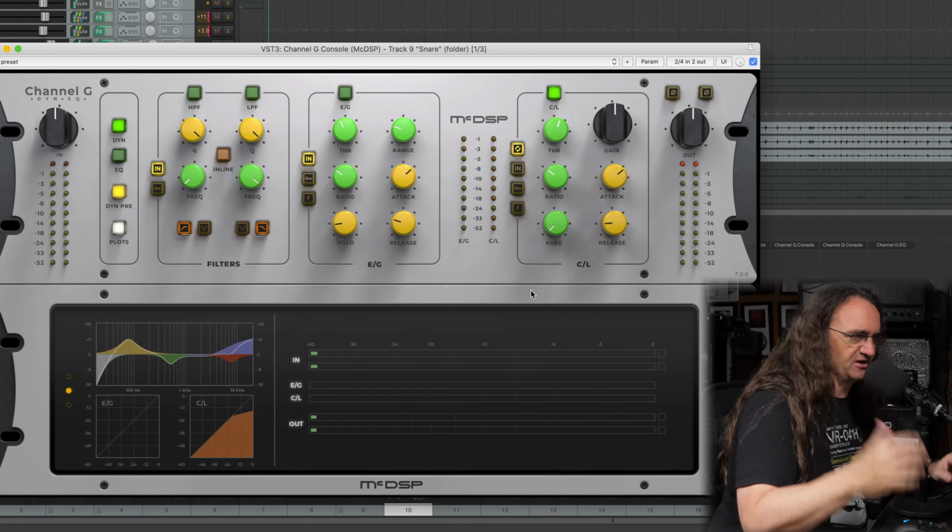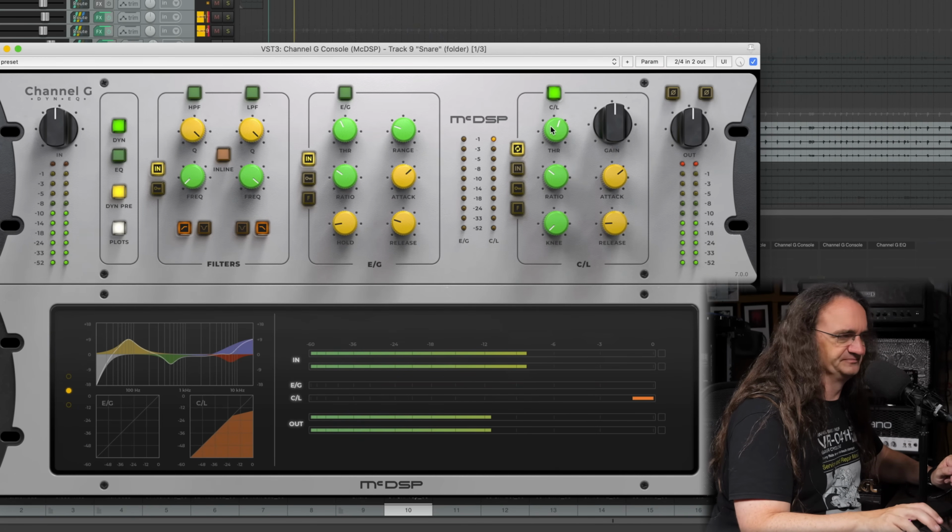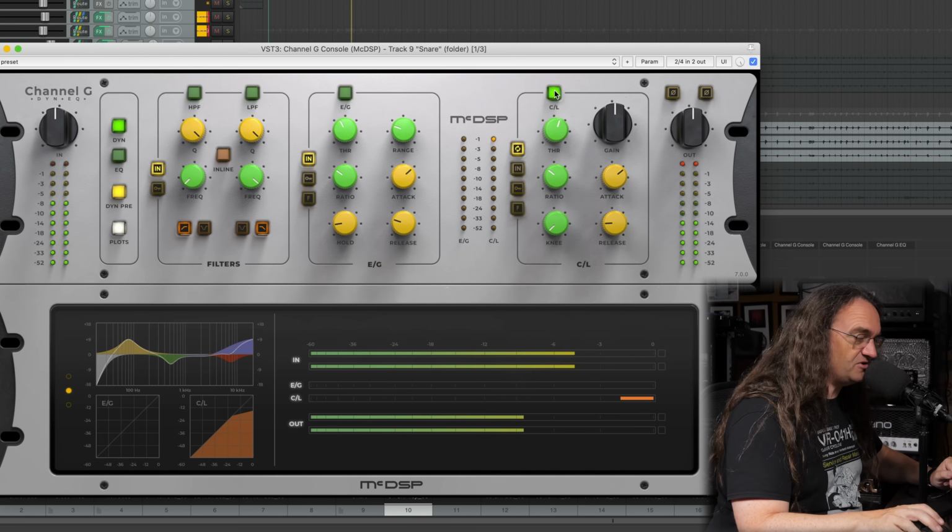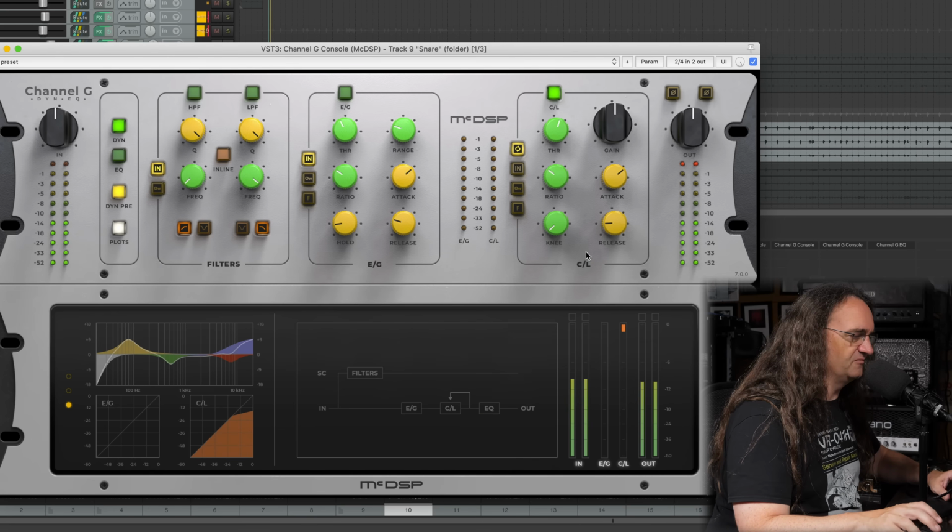Again, we don't need a crap ton of compression here because we're kind of already compressing the living snot out of that other one to really just bring out the sustain on the drums. So it's not doing all that much, and that's fine. And then we go to the plots again. We'll see where we are here.